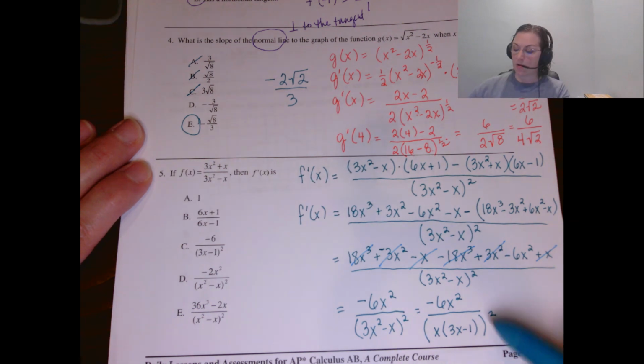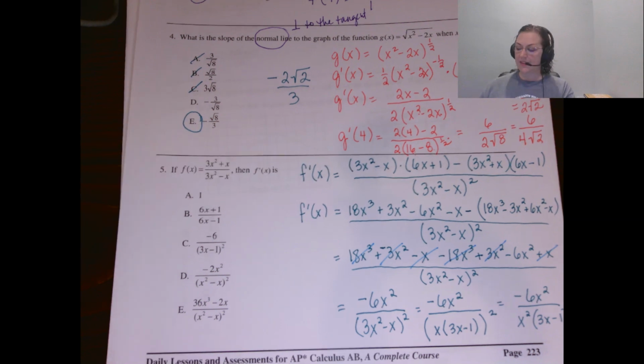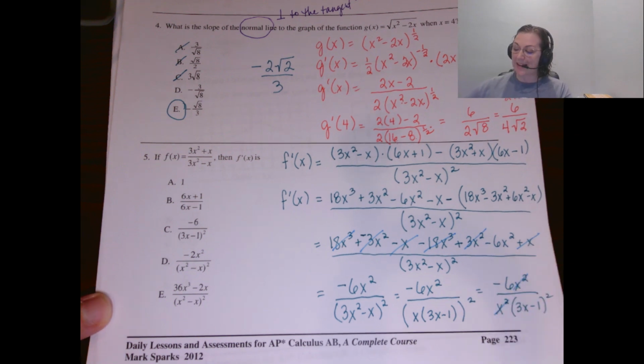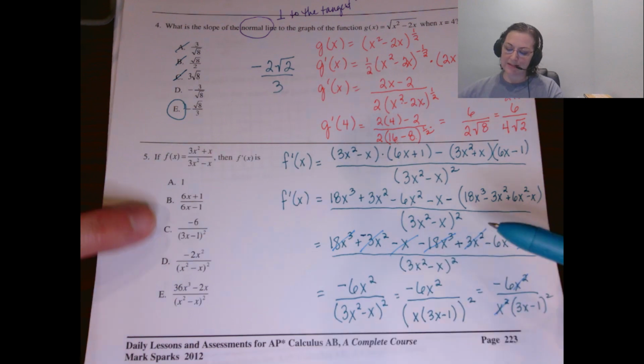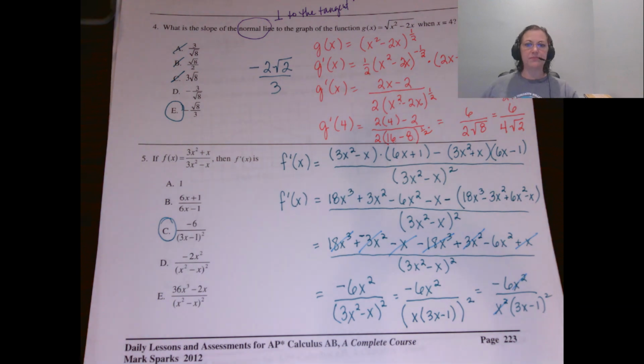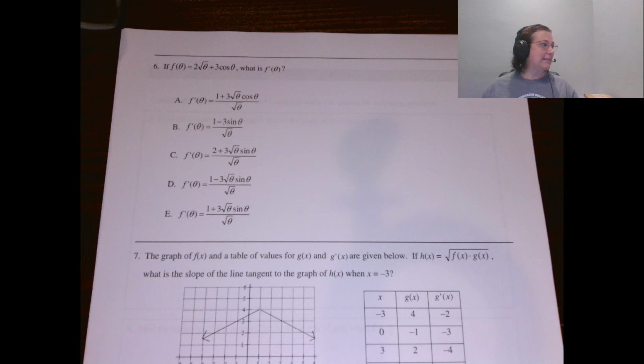Okay, now each of these is being squared. So that's x squared, and that's 3x minus 1 squared. I think that's the part that probably stumped a few people. So seeing that, you can see that the x squareds cancel, leaving me with c, negative 6 over the 3x minus 1 squared. Okay, so watch the algebra. Remember, sometimes the calculus is the easiest part in the problem, but the simplifying with the algebra is what gets us, and we make mistakes.